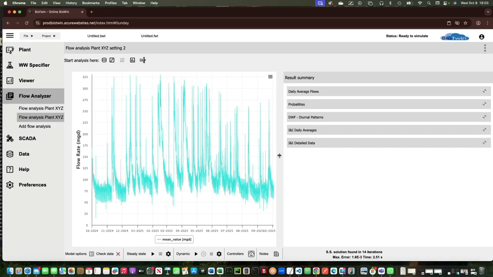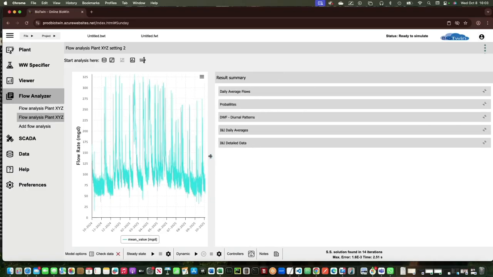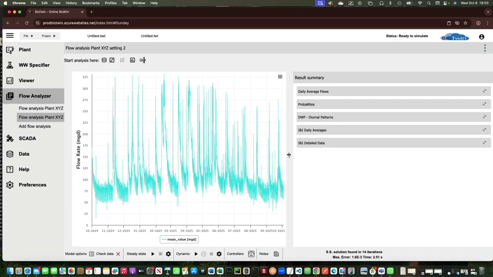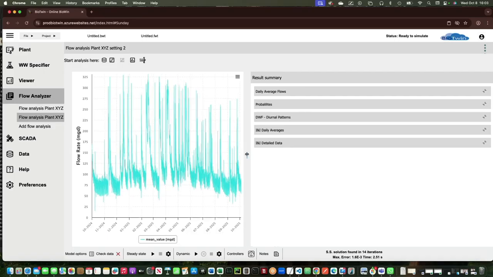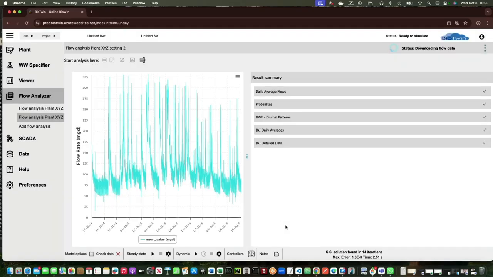I can make the left or right hand side of this analysis smaller or larger by dragging this divider, right? Which is also nice. So if we go to the next step where we calculate the daily average flows, I'm not going to change the minimum or maximum here. I'm just going to leave it at default this time. Say OK, and let it calculate the daily averages and probabilities.